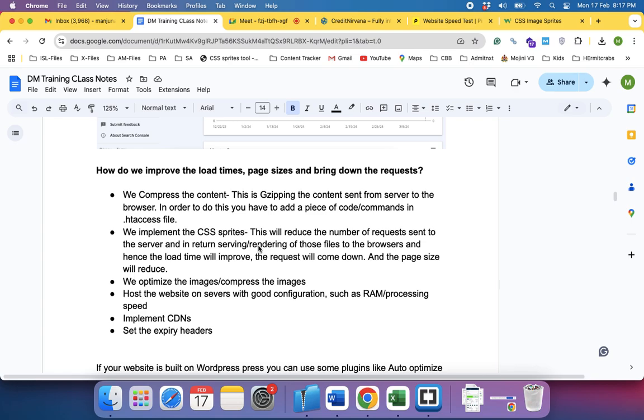So I was telling you, you have to try to keep the requests less than 100. Why less than 100? If it is 101, a new connection forms from your server to your browser. It is something like this: a bus can carry only 50 people. The moment it is 51, you'll need one more additional bus. I'm not speaking about the typical Indian scenarios, where even 30 more people will fit in the same bus.